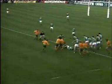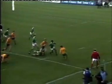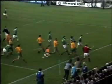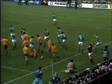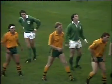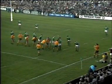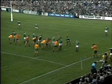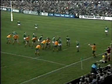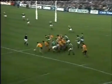There, Stephen Williams wins a great tap from the 25. Tom Lawton to Nick Farr-Jones to Tyneman. Tyneman, another young man known as the Bird, who has come along on this tour in leaps and bounds. Captain of the Australian schools team here against Ireland in '81. You may hear the odd rumble during the game. That's the DART, Dublin rail transport, going underneath the grandstand.